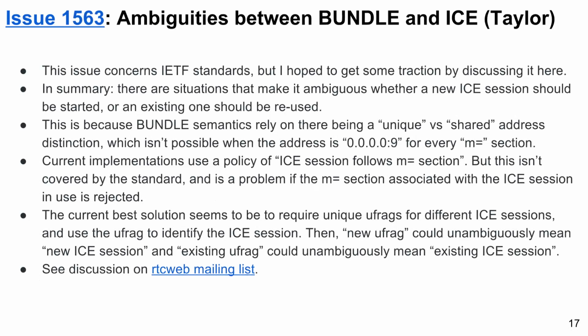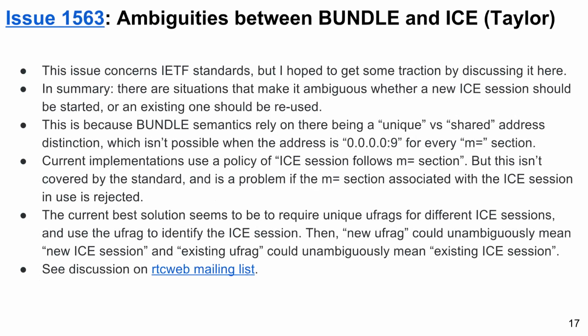So the current best solution for this problem, I think, based on the RTC Web discussion, is to require having unique UFrags for ICE sessions, even on the same side of the negotiation.